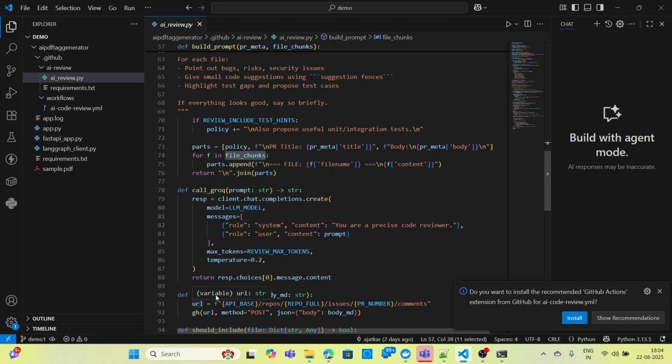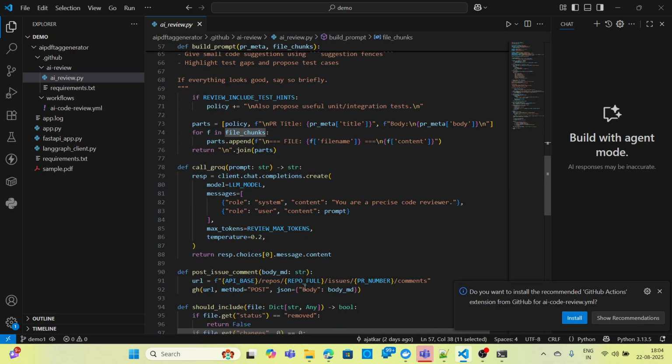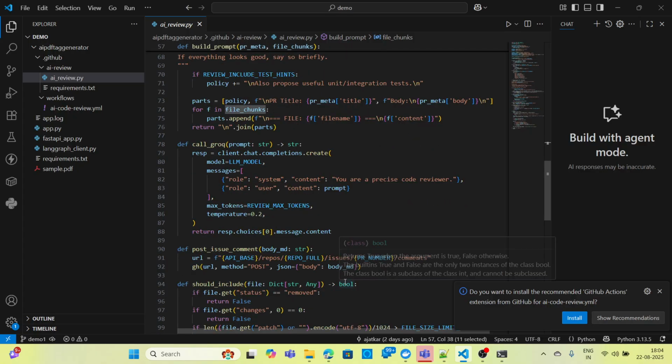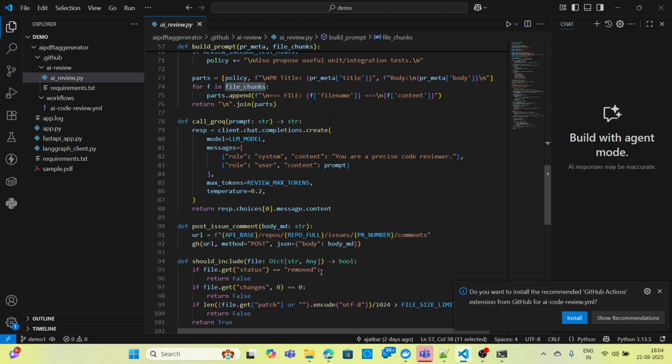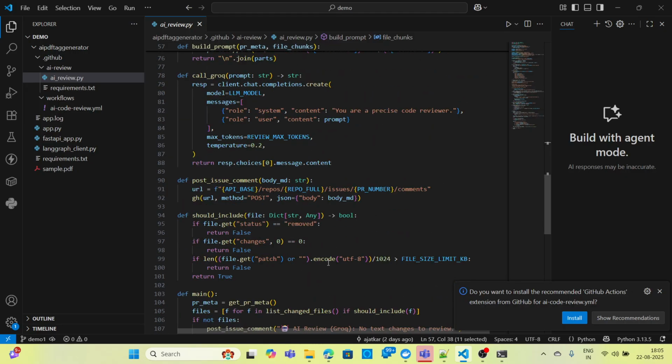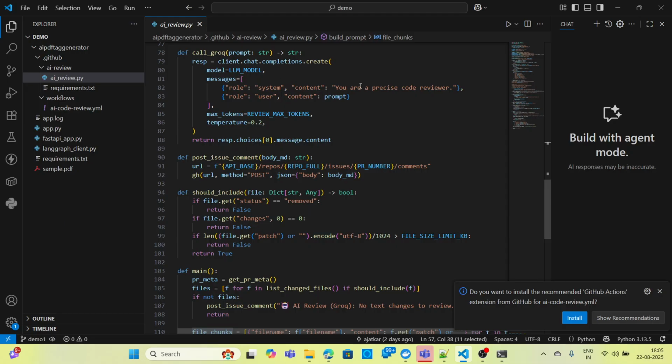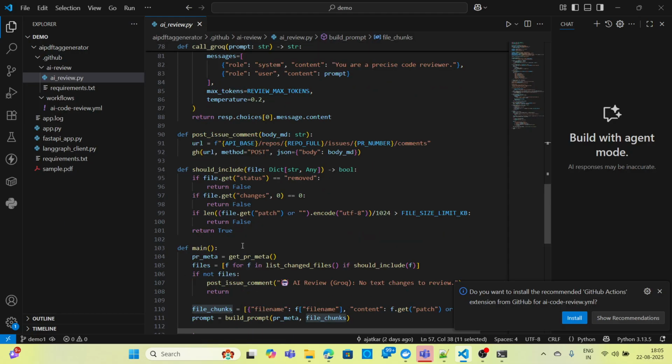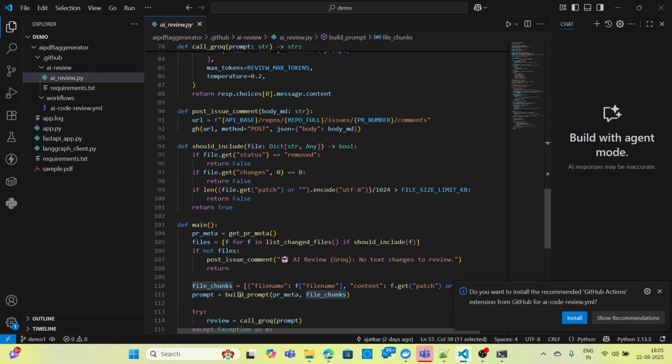This is how it will call. And the post issue comment, after reviewing, will post whatever output it gets as the body. That is basically what this code does. We call all the functions from main, passing the data to each function and building the prompt.